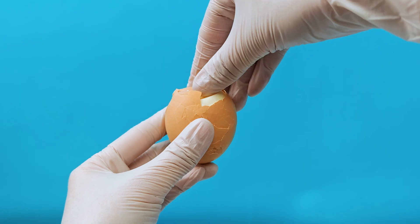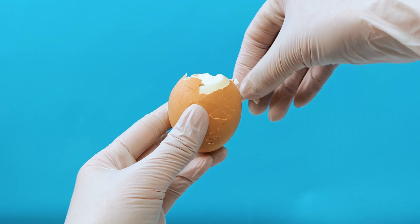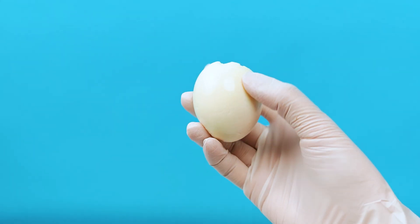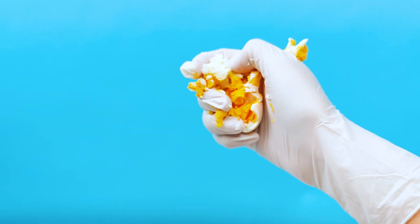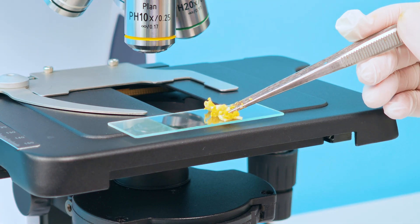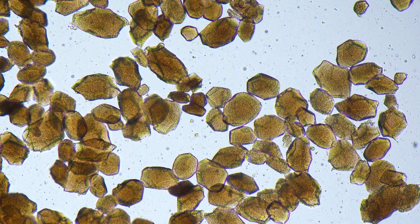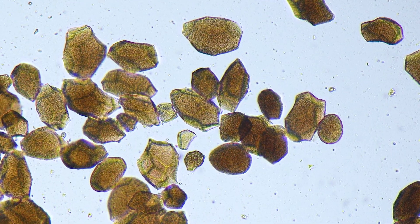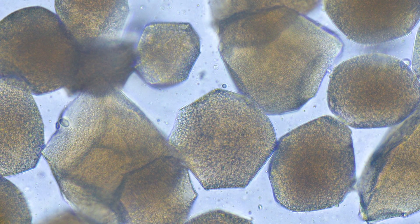Hard-boiled egg. A fully cooked egg has a completely different structure. The egg white appears as a solid block — protein molecules have clumped together, no longer fluid or elastic like in a raw egg. The yolk, when examined closely, resembles fine powder or sand, a result of proteins and fats separating during cooking. The proteins clump into dense yellow patches, looking like pebbles. This structure makes hard-boiled eggs easy to slice and digest, which is why they're popular for meal prep, especially for gym-goers or those on diets.